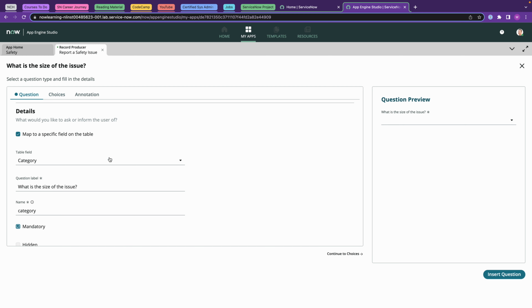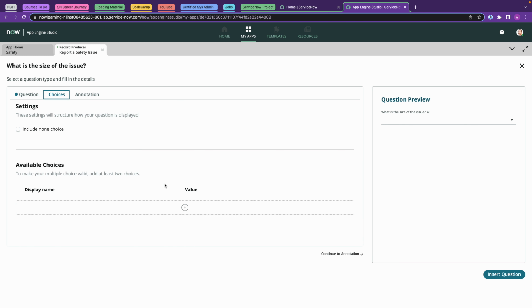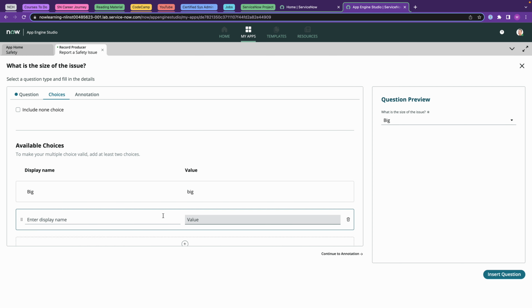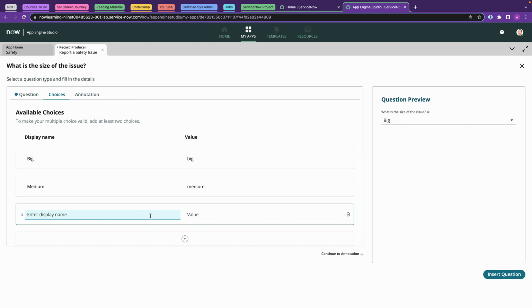So the choices, because it's a choice question, we're going to add some choices. So what size is available? Well, we've got big, medium, and small, right?